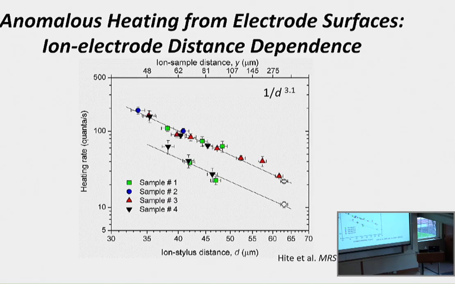So this point is the bare trap. And then we said, well, maybe the trap's just too loud, and we need to clean it again. So that's these points here. We went back and did it again, didn't see anything. Really confusing. Because these 4 samples were completely different in their surface condition. And we know that if you have a dirty trap, it is louder than if you have a clean trap. Because you can clean it and get 2 orders of magnitude difference by not even doing very much to the surface.